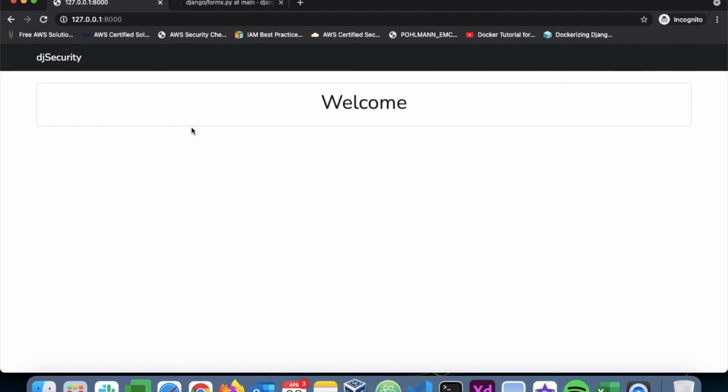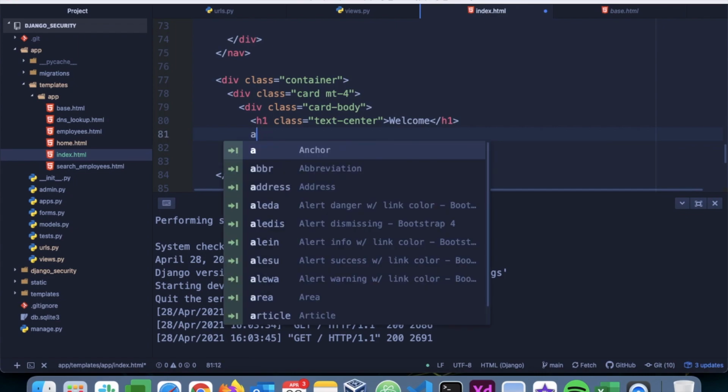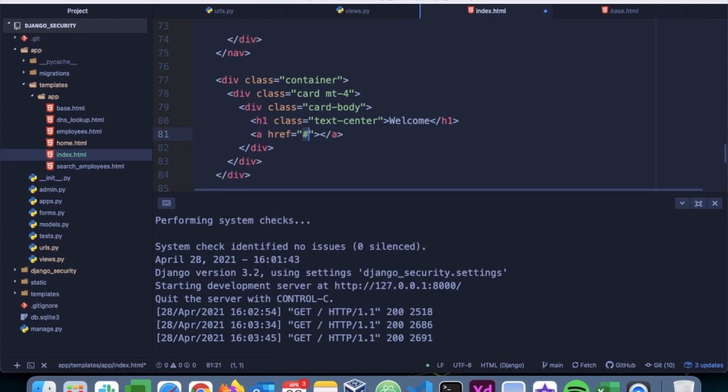So we have a welcome message here, and let's also have two buttons. Let's have one for sign up, and another one for sign in, so to login basically.